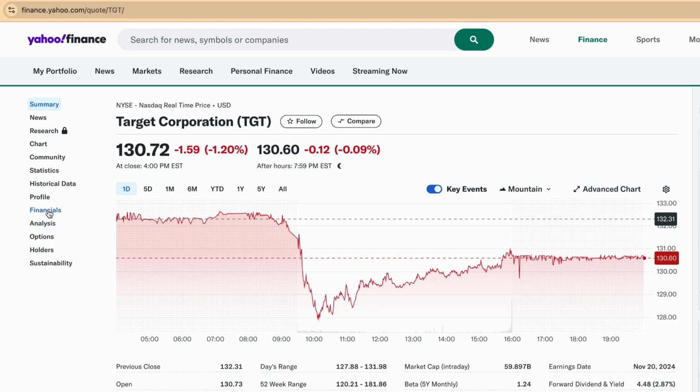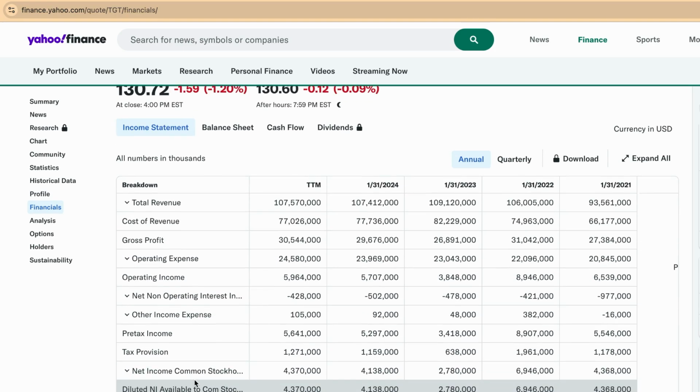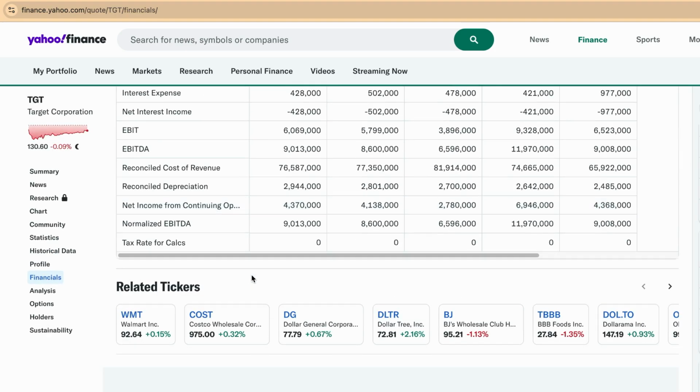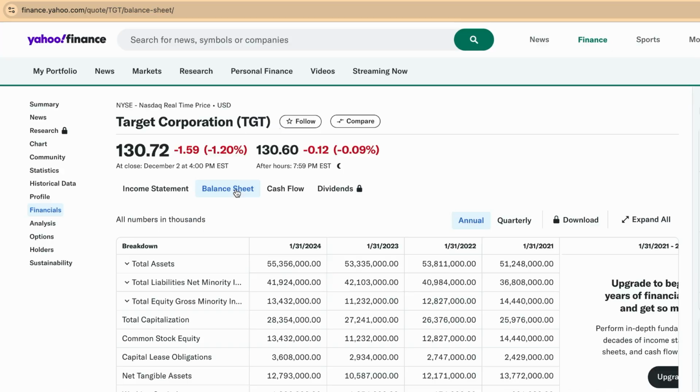Now let's head to the financial section of Target. Now, all of this information is publicly available that Target has shared with everyone. And this information is just compiled and presented to you in this manner. So if you are looking to see its total revenue, what they're making on a quarterly basis, it's available here. Its profit, its pre-tax income, all of the things that you would expect the company to report on. So have those available for you if you're looking to see if it's a company that's doing well.